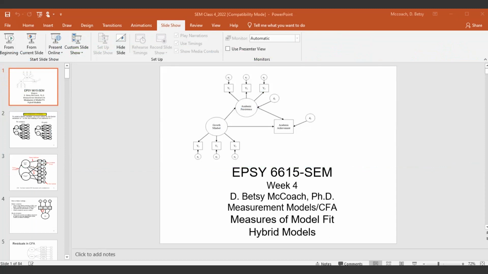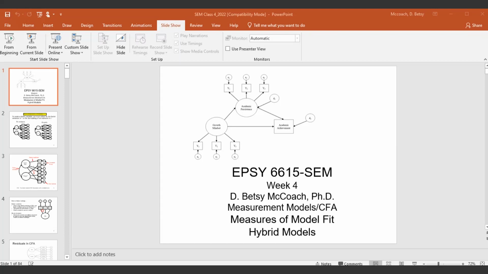And then, obviously, we have errors. We have measurement errors for each of our observed variables. And remember, our observed variables here are endogenous. The only exogenous variables in this model are actually latent, the way that it's drawn, right? So we have two latent exogenous variables. Those are correlated with each other. And then we have these endogenous variables.